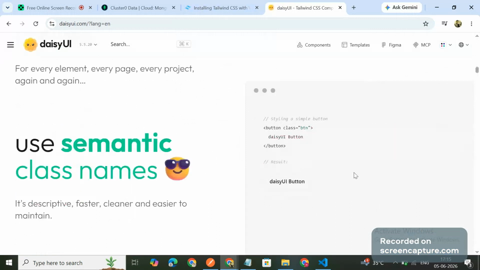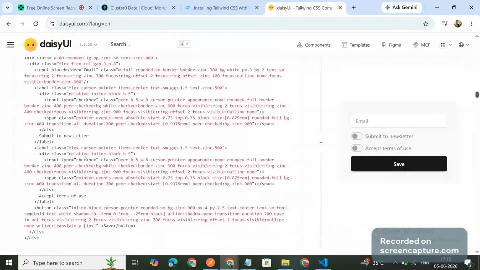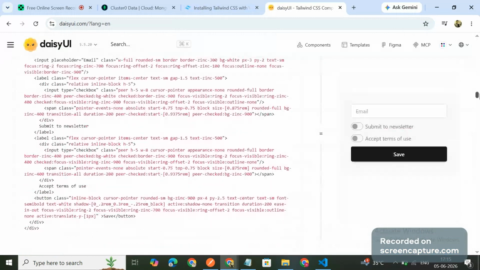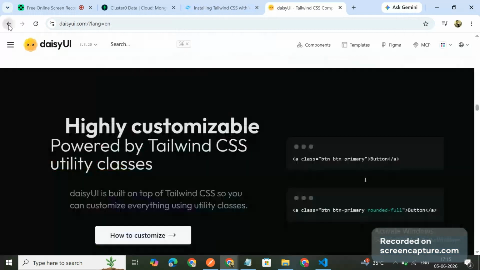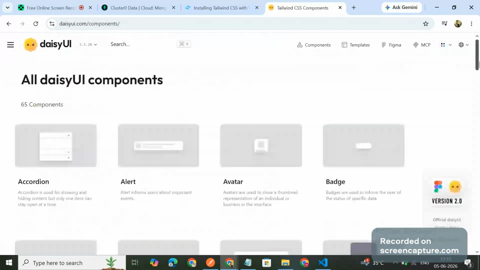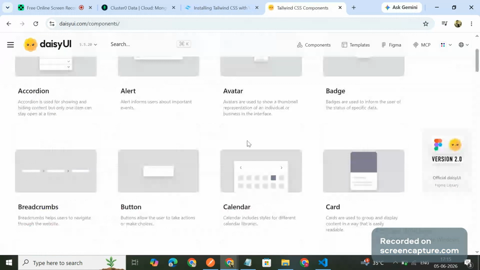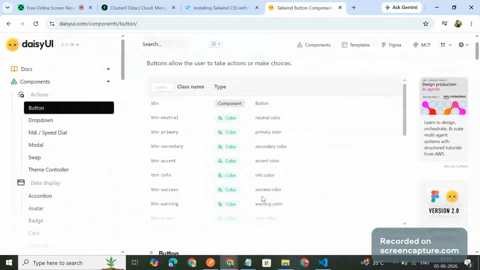Here it's showing the Daisy UI button and how it works. It's showing all its components, whatever you need like email or anything. I'm just going to the components, and in button you can use anything.